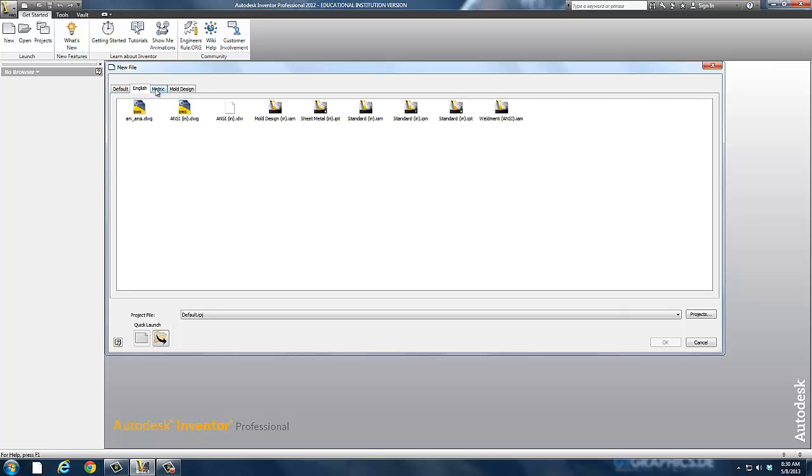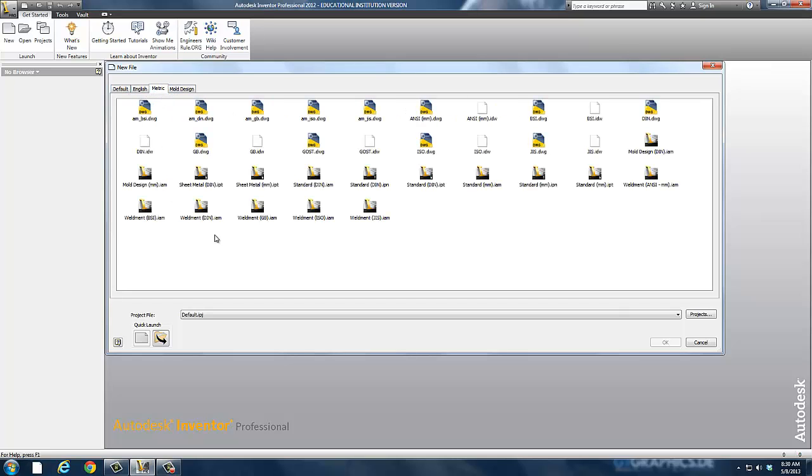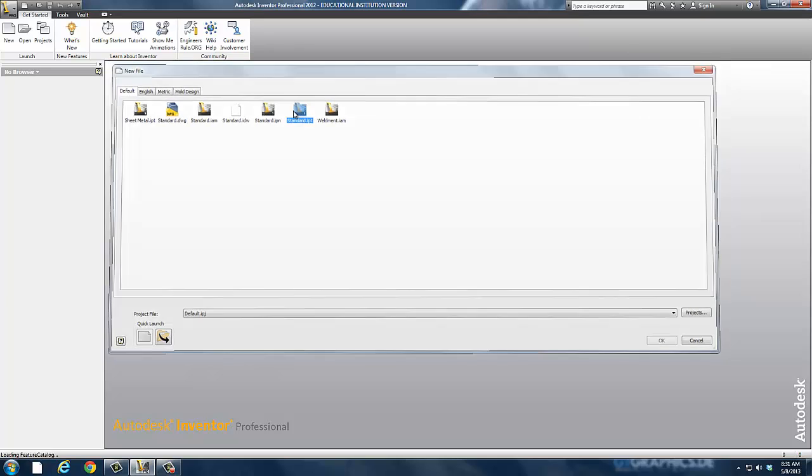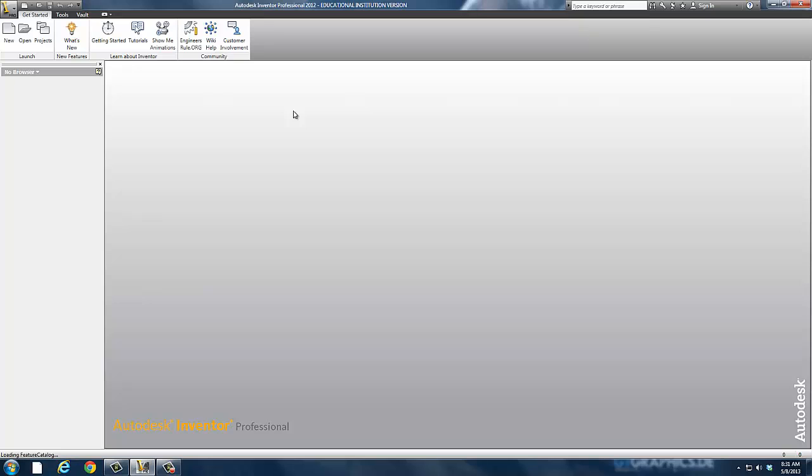Now, all these, as a general rule, follow the same lines. We just depend on what we've got, like in the metrics. We've got DIN and ANSI standards or ISO standards available to us. We're going to go back to our default. We're simply going to take a minute and look at a standard IPT. Now, the way our IPTs are set up, we took the defaults when we installed the program, so it's pretty much exactly how it comes right out of the box.